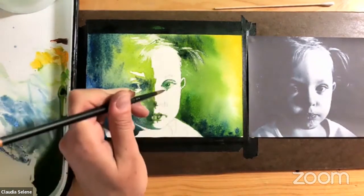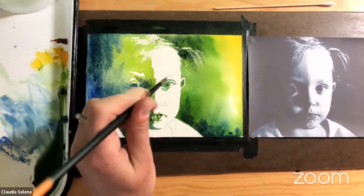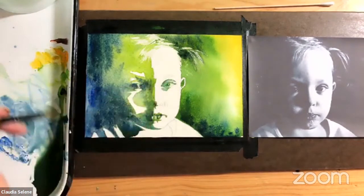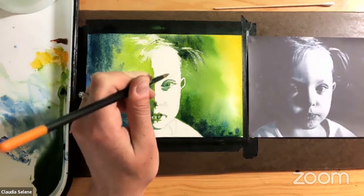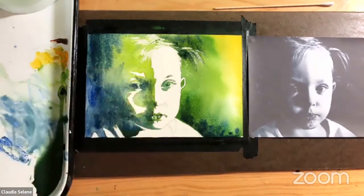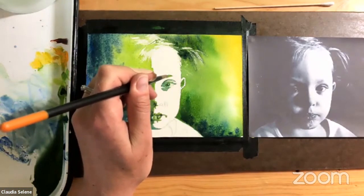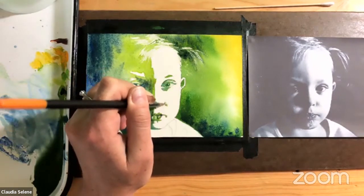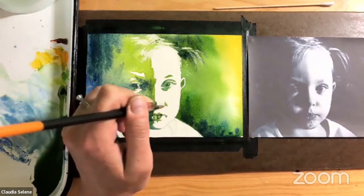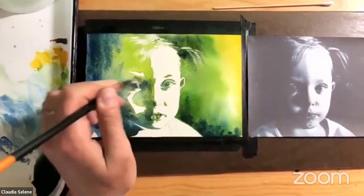Question here: do you tend to draw and paint mainly on a white surface, or do you use other colored papers? In watercolor, I don't use other colored paper because watercolor is a transparent medium, so it's going to soak up too much of the color under it. Like it won't go over it. Now, if you're using an opaque medium like gouache, or I do a lot of drawing on tinted or toned paper, which actually you can tone your own paper with your watercolors, which is great fun to draw on. So if you want to play with that, it's a fun thing to play with.